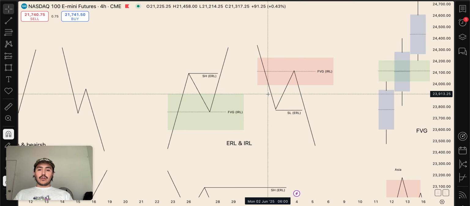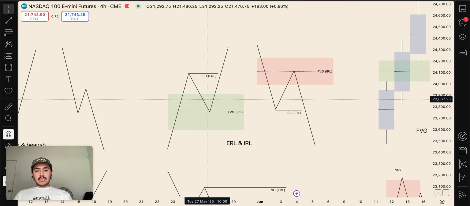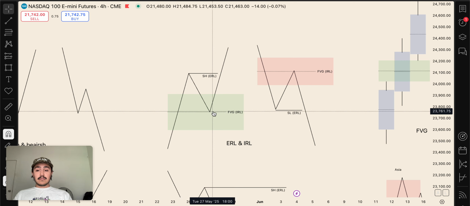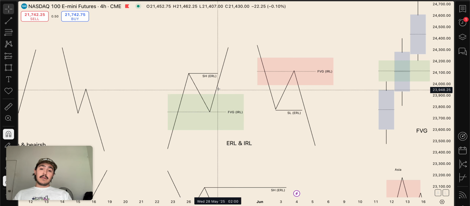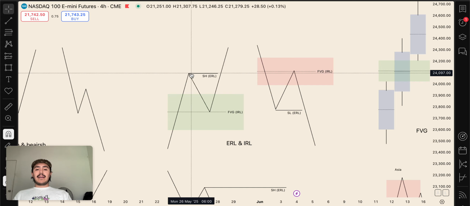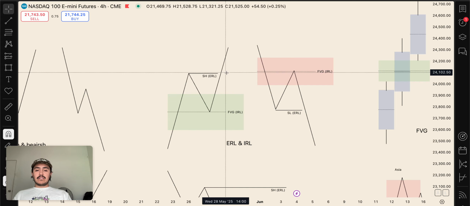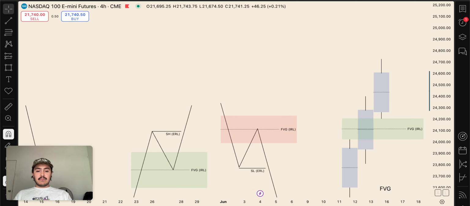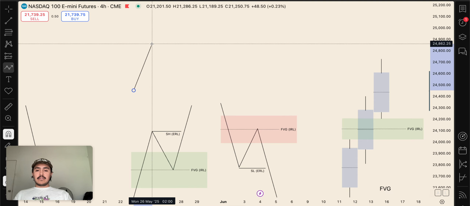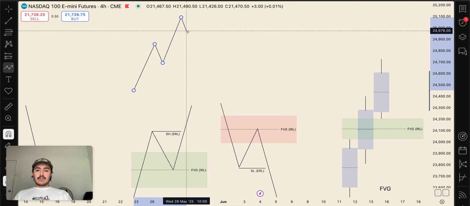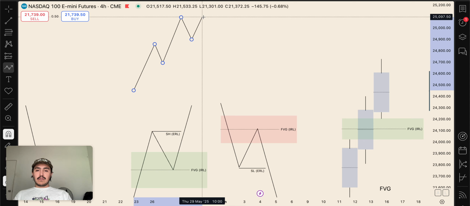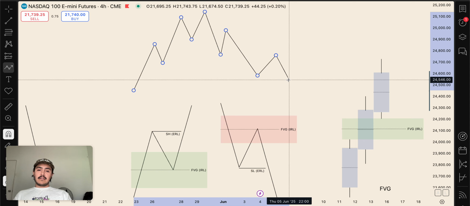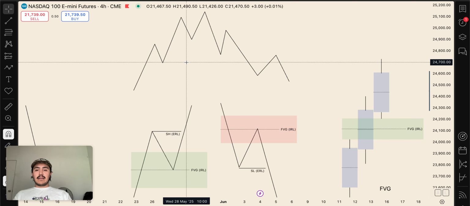Right? So price is going to return into here, and in here we are looking for price to show resistance, also support, and come back and seek that external range liquidity. And we want to see that just happen over and over and over. Price is obviously not going to do that, but most likely we'll see maybe 3, 2, and then that's when we see another. It's kind of like that. The market moves in that type of way.